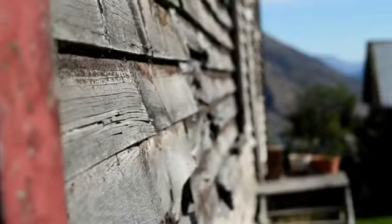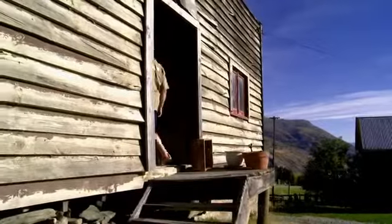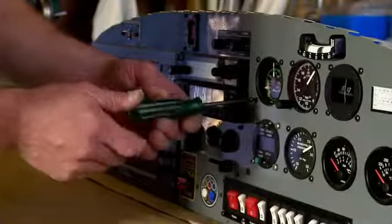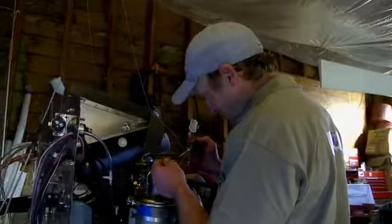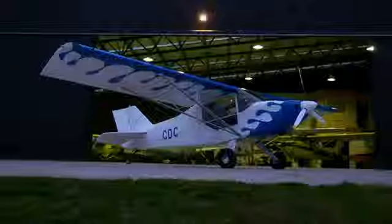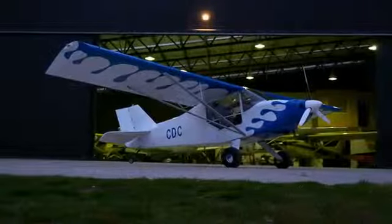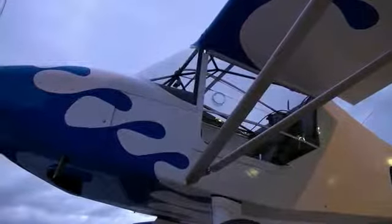One of the things that kept me in the shed right through the process of building the microlight was a wild dream of flying the plane to the west coast and using it as a tool to access the backcountry, find cliffs. Early start to come out to Wanaka Airfield and get the plane ready, put everything together I need to cross country across to Martins Bay on the west coast.